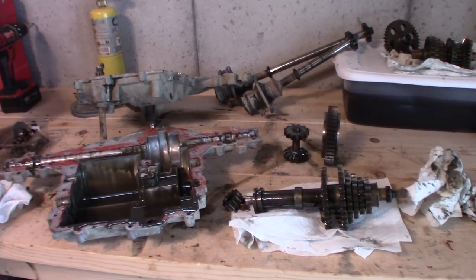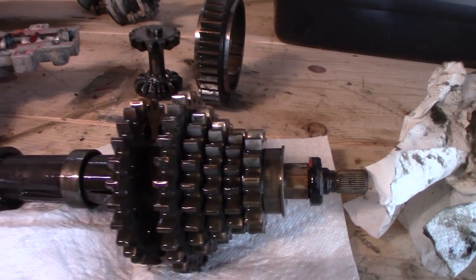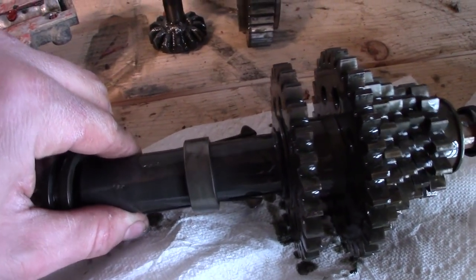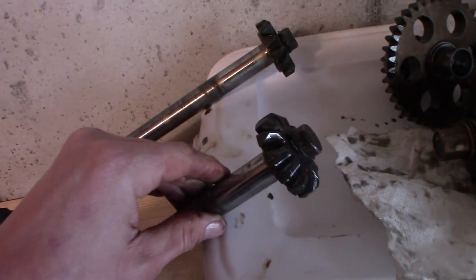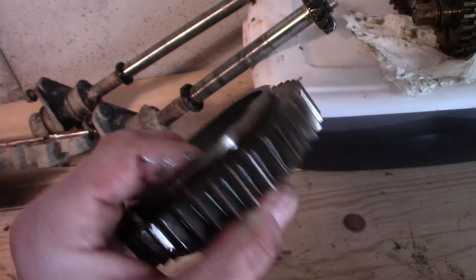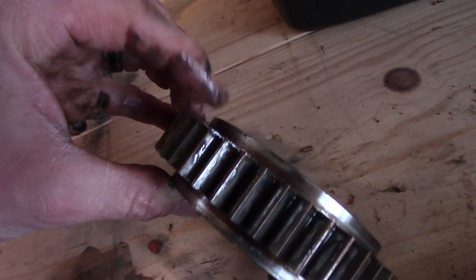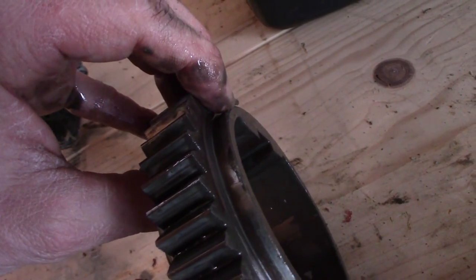So here's my transmission all torn apart. I have to be honest — I've been rifling through this thing for about 45 minutes now, and for the life of me I cannot find a chipped tooth on anything. Everything looks almost perfect. My shift keys, I even checked those — all good. My locker looks fine. All of the gears are absolutely perfect. The only thing I can find fault in is on this giant bull gear. Obviously these don't have bearings — they ride on a film of oil and rely on that film strength to keep them from wearing. On the very edge, if I run my finger across it — I can barely see it with my naked eye — but right there it's sharp. The metal has kind of started to mushroom out the side from wear.